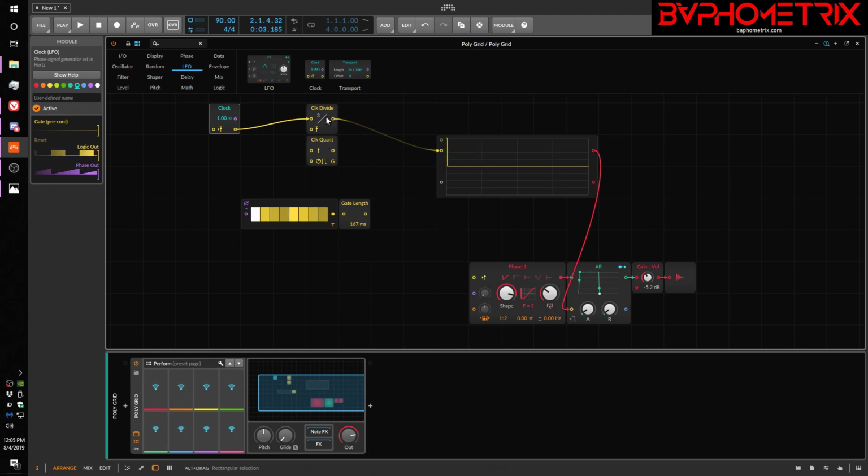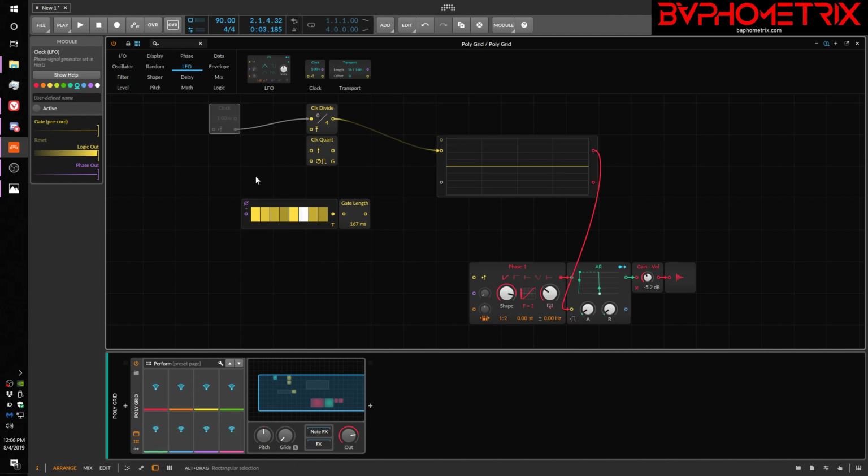The basic idea behind this is, let's turn this off so it doesn't make noise. The basic idea of the quantizer is, if you have a tempo clock from your DAW's tempo, there's always a clock running, you know, 1, 2, 3, 4 beats, or a clock that's running at a certain hertz rate.